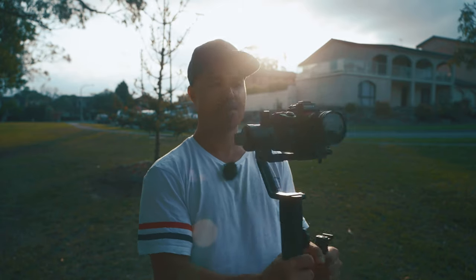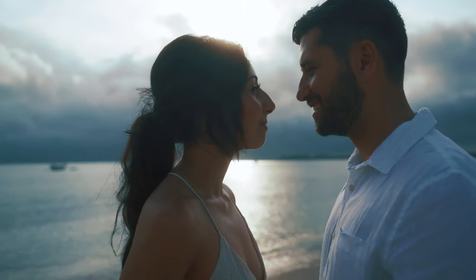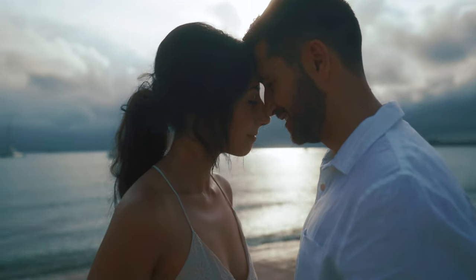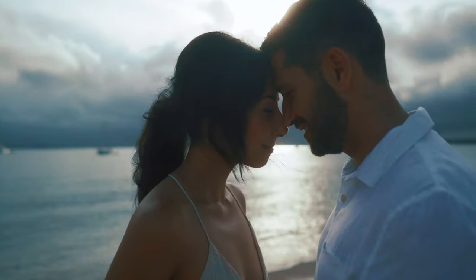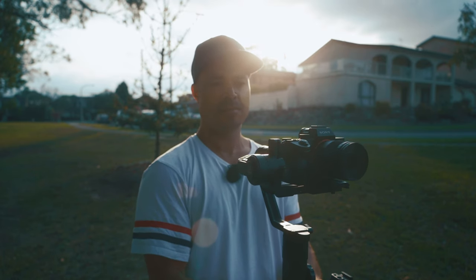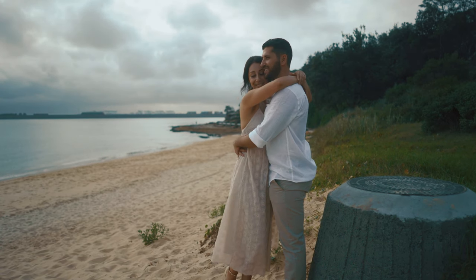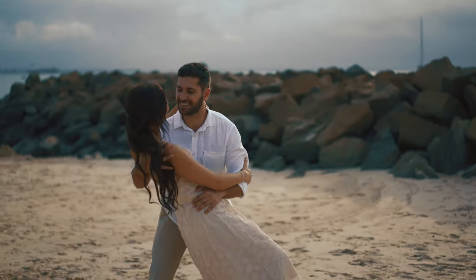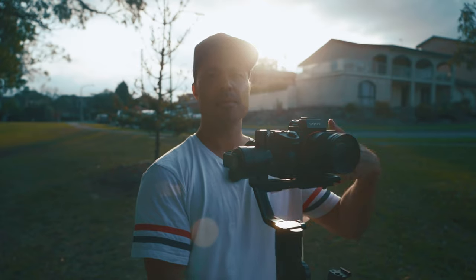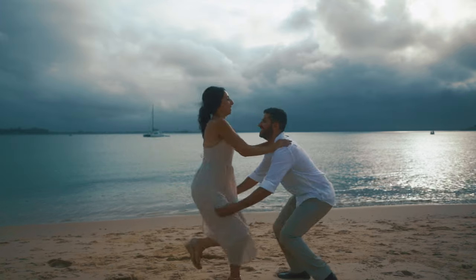Like I said, it's a gimbal. It's so good at not, you know, moving around. It's kind of like being on a tripod, right? So I would set up my shot, sometimes 50 mils, 85 even works well on this gimbal. Set up a beautiful portrait, hit record, 4K, don't move. Count to 10, let it unfold in front of you, and you've got a beautiful shot. It doesn't always have to move.